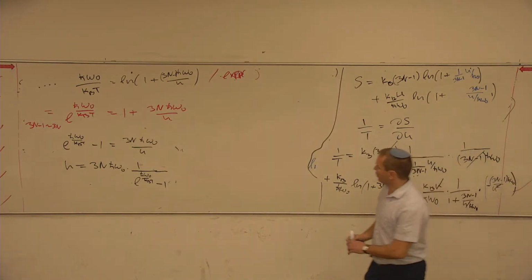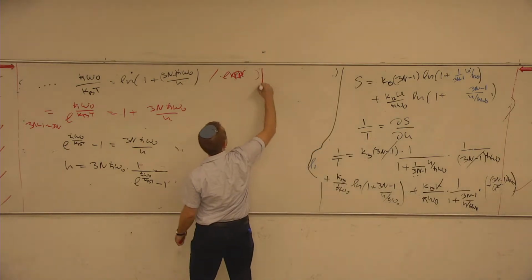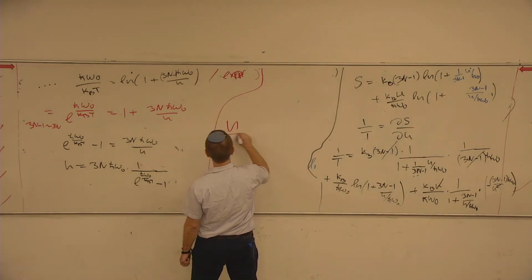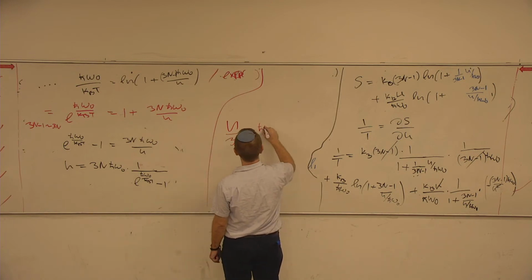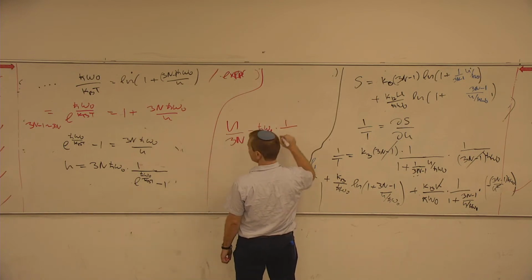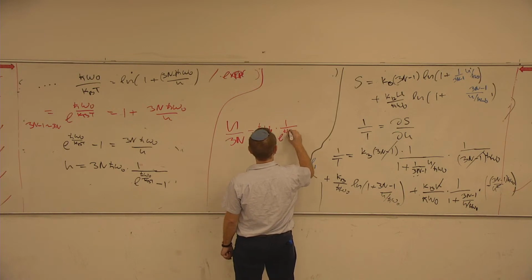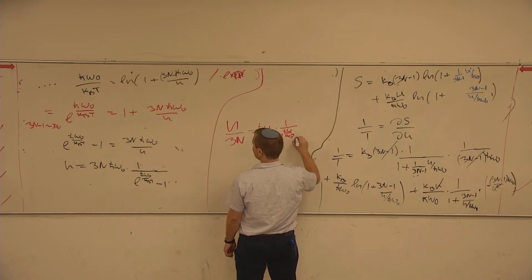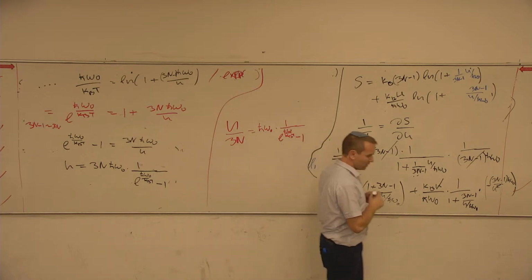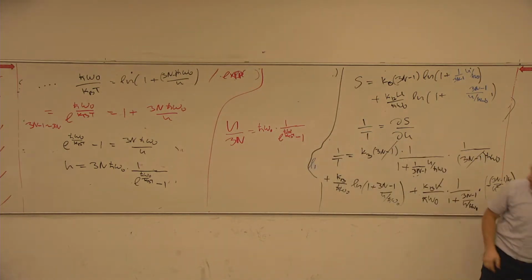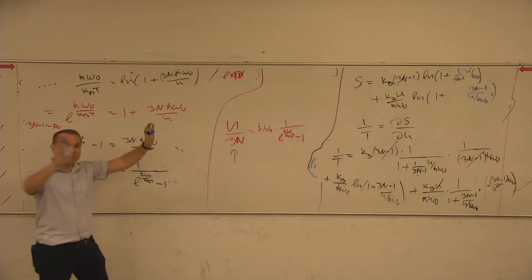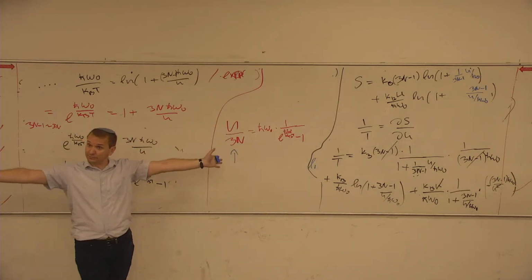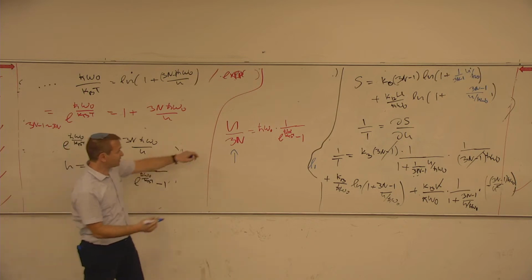Okay. Or, write it over here, U divided by 3n equals h bar omega 0 multiplied by 1 over e to the h bar omega 0 divided by k Boltzmann T minus 1. What is U divided by 3n? So this is the equation. That's it. We are done. All right. So pretty nice.